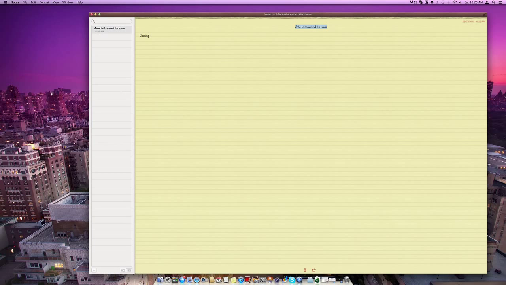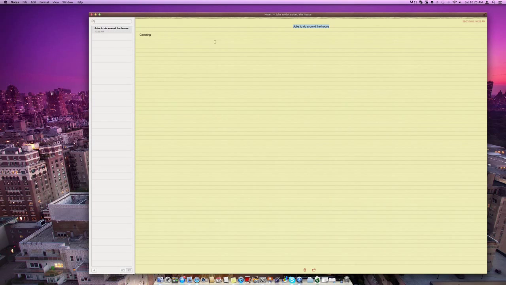Another thing that we can do, most of the things are in Format, is change the font. I like it in Helvetica, so we can have it like this. We can also choose whether we want it bold, so I can make the title bold. And I can make it bigger, also by using the font menu. I can press Command Plus or Command Minus to make it bigger and smaller, or I can press this button here. As you can see, we've changed a fair bit, so there's a lot more than you would expect.